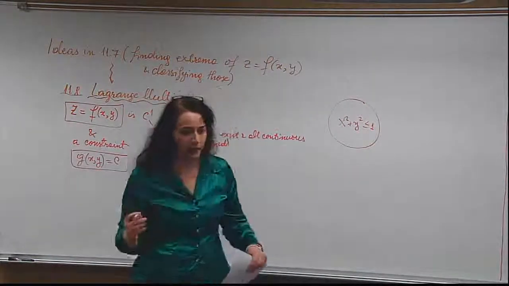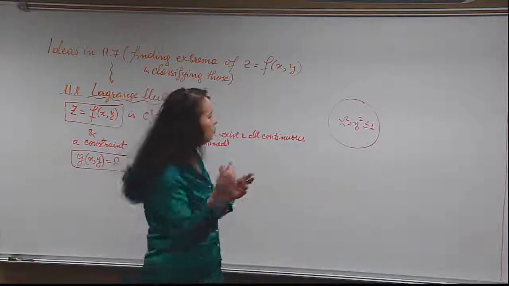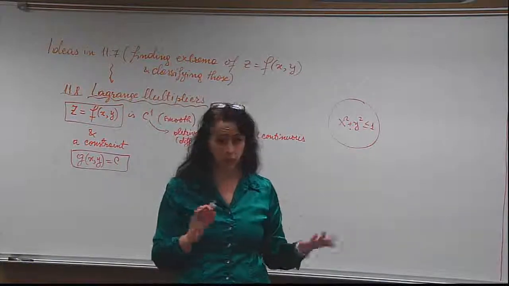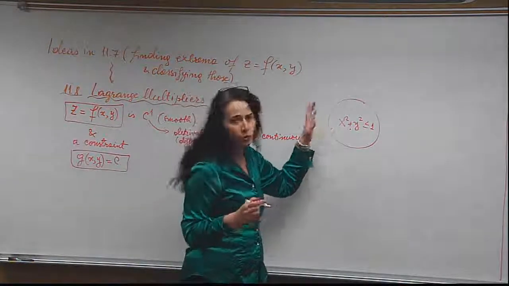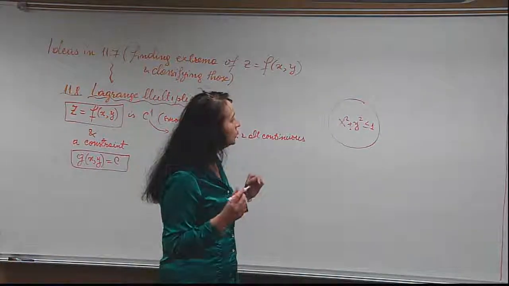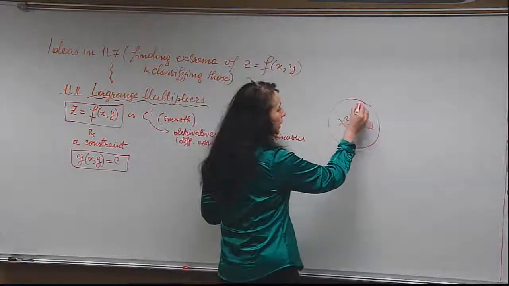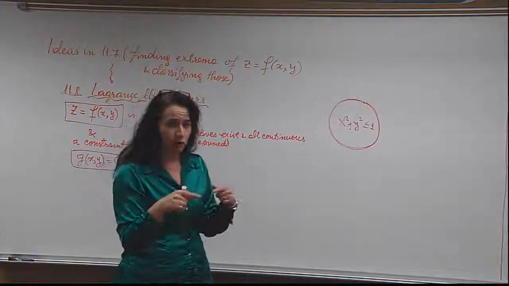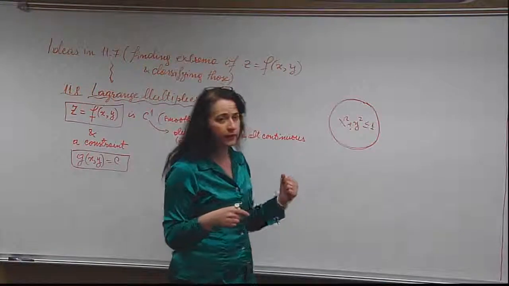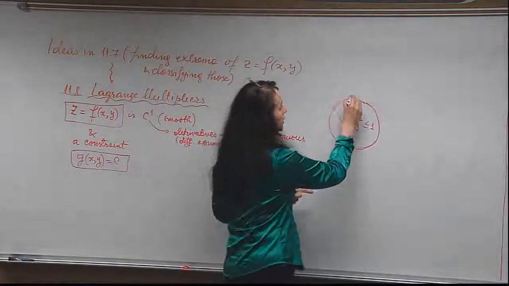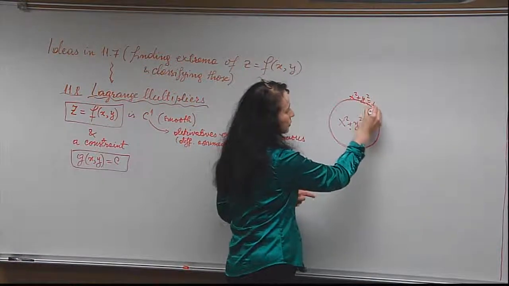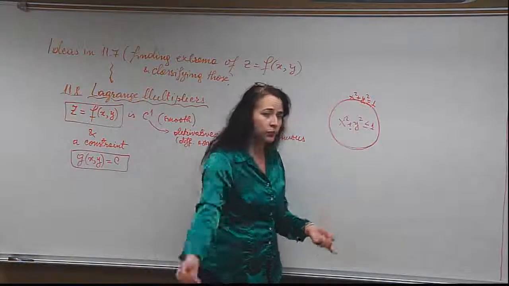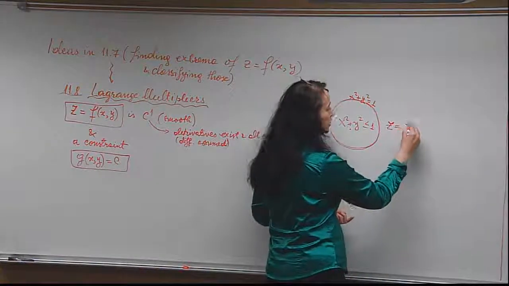Somebody gives you this very nice function. We found the critical point inside, and we said that's a relative max or relative min. Maybe we have more, depending on the function. What was crucial for us to do? To study the extrema that could come from the boundary. We took the boundary, the circle x squared plus y squared equals 1. We pulled out the y in terms of x and brought it back in the original expression z equals f of x, y.